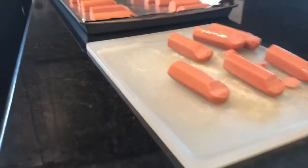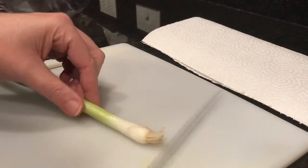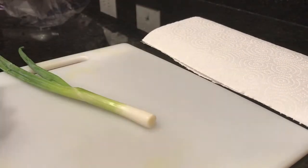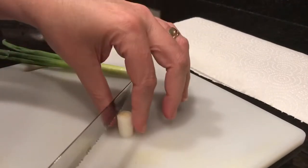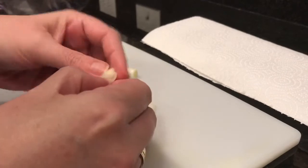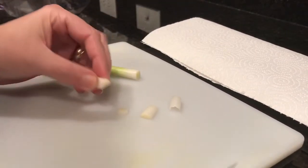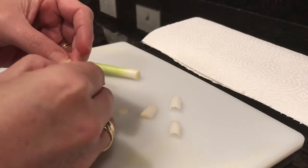All right, so here is my pan. I'm going to get these ready, and I'll show you what they look like. So now we're going to make our fingernails, and I just have a green onion. We're only going to use this white part, but we're going to cut off the root, and I'm going to peel just that small bit there at the end. And then you're going to cut off the white, and then you're going to cut down the center of it. And you want to do that a little more centered. And then there is your fingernail, and you can cut that shorter if you like. And then depending on how many fingers you're making is going to be how many fingernails you need.